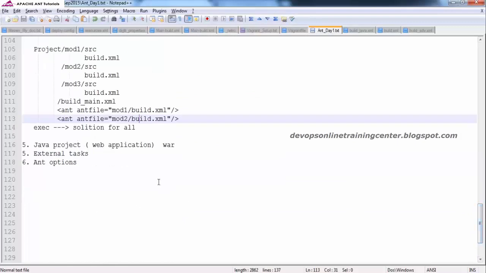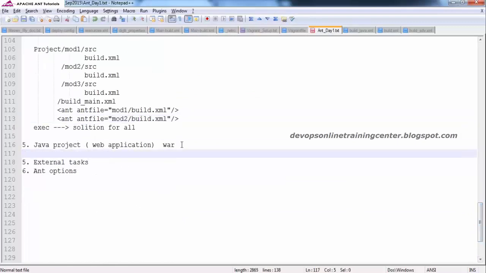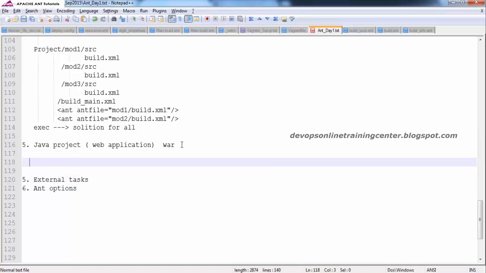Now, as of now, you've gone through tasks which are very basic. Even if you look at the Java project, you are seeing a hello project. Now I want to show you a web application. The project which you have seen in Java is a standalone application, where you just build a jar and execute it, that's it.